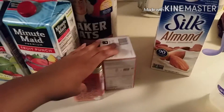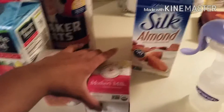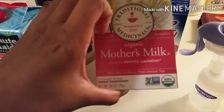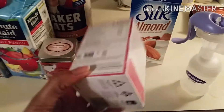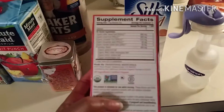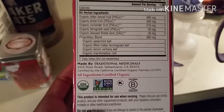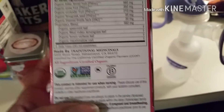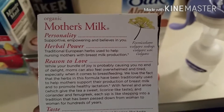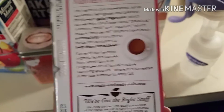First of all, I'm going to start with the teas that I drink. I drink the Organic Mother's Milk Tea, and this is the brand that I get. I got this from my local grocery store for like $4.99, and I try to drink this tea two times a day. This tea is really raved about by anybody that's breastfeeding or pumping. This is really, really good tea to use.